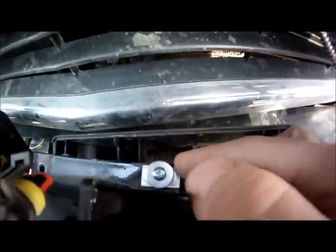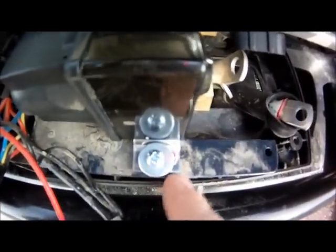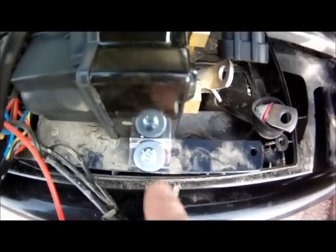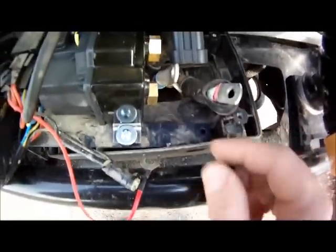I just finished installing these mounting feet right here. You can see the other one down there. You don't need to bear down on these bolts as much as you can tighten it with one hand, because you really don't want to strip this base right here where it mounts into. So don't put too much pressure on these, just enough so it's nice and tight. But don't bear down on it.